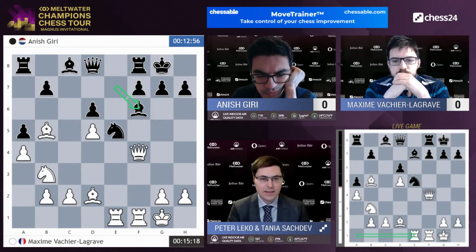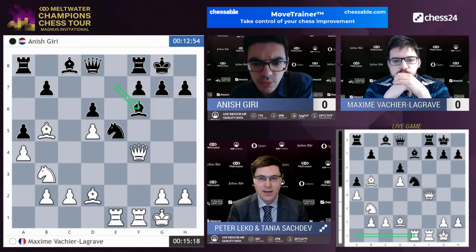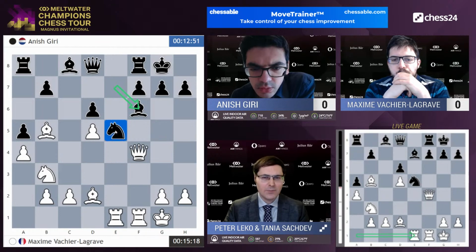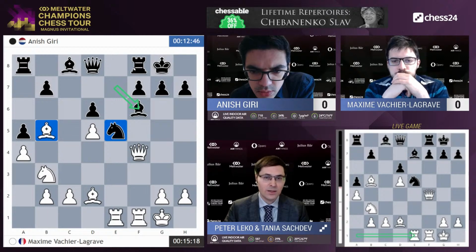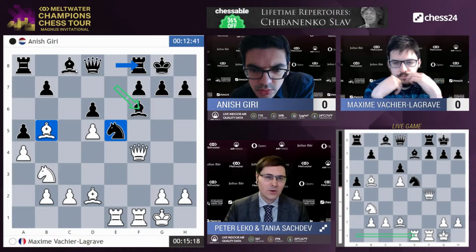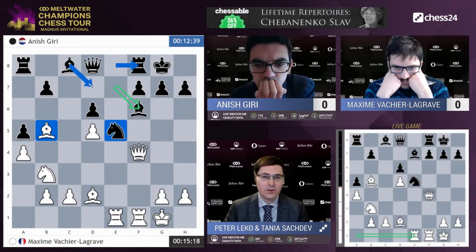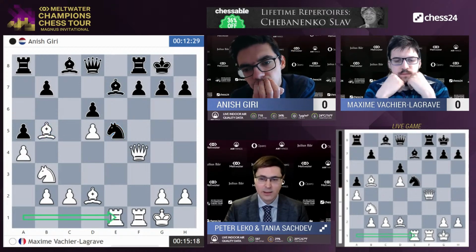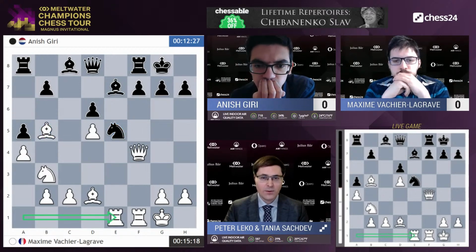Yeah, exactly. I mean, that's the justification behind White's play. Otherwise, you are just not giving up the e5 square so easily. Yeah? It's the point that he gets the b5 square for his bishop. This is lovely. He also got a big tempo, that the rook had to move back to f8. The big question will also be whether Black will be able to nicely trade the bishops with bishop d7 or not. Well, it's a little bit slow game at the moment, but it's a very, very complex position. So I'm pretty sure there's a lot of action ahead of us.